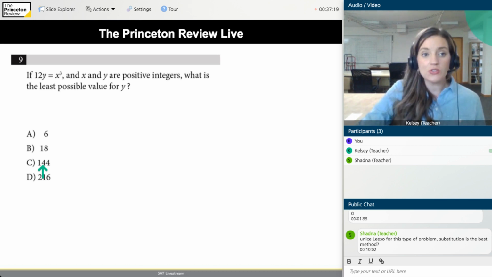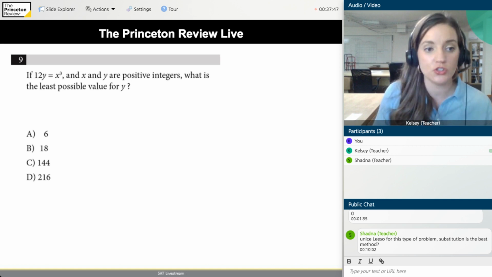So when you see the least possible or the greatest possible, that's an indication to let you know that you don't want to start in the middle. You want to start with either the least value or the greatest value, because of this word possible. Some of these other ones might work, but that still won't answer the question for you. It's always really, really important to read these math questions very carefully so that you know exactly what they're asking you to do. So we're looking for the least possible value for y.